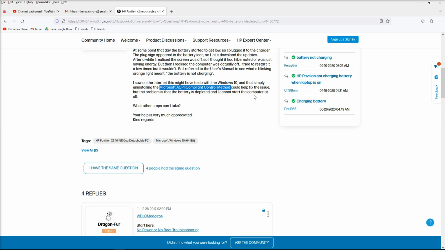So I don't think it's an electronic fault. You're always thinking, will I get out my soldering iron here? You know, I just want to throw flux on something and attack it with a soldering iron. But it seems like before Windows, in the pre-Windows environment, when I get to that boot menu, it's still working. It's only when I move past that and go into Windows that we're experiencing problems. So I think it's something to do with the operating system. So like I said, I'm going to disable this and see where we are after that.